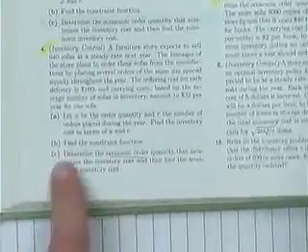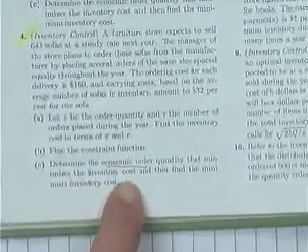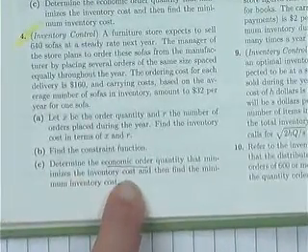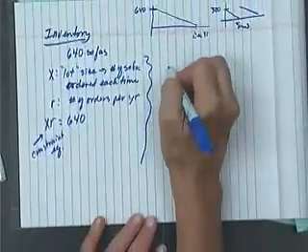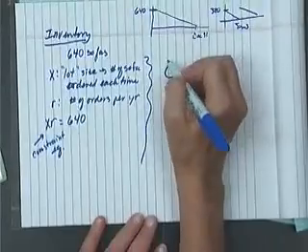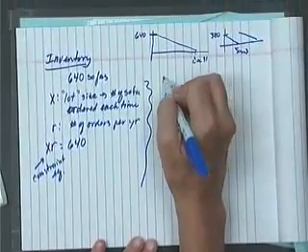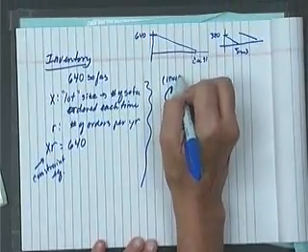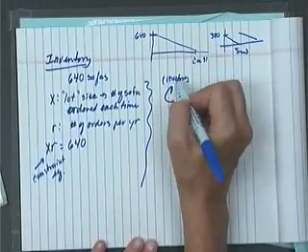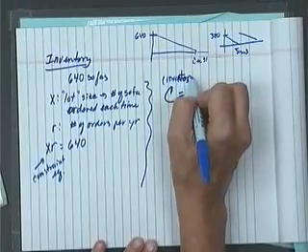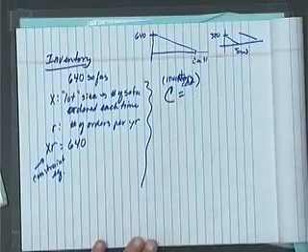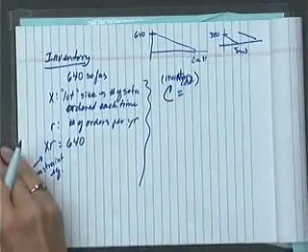Inventory costs. Go to the part of the question. We want to minimize inventory cost. That's all we're worried about in this problem. Okay, so the kind of function we have to come up with is inventory cost. Inventory cost. Okay. All right, so let's see what goes into the inventory cost.